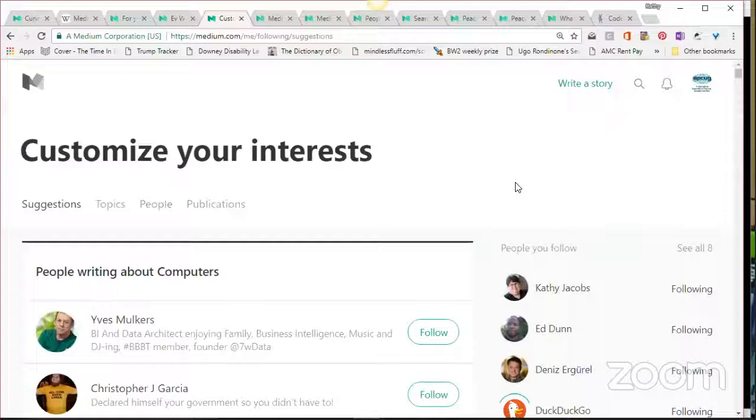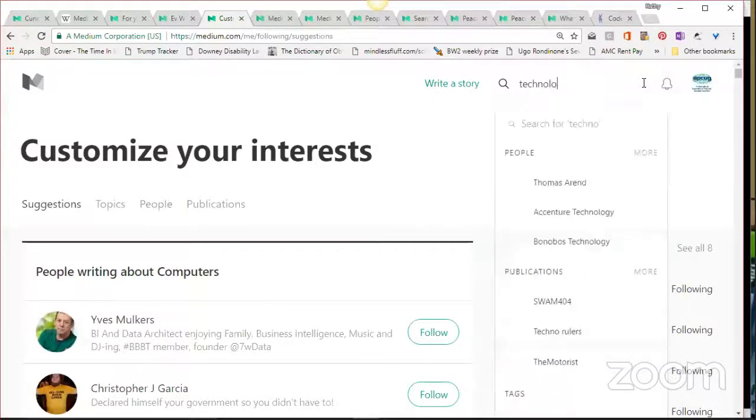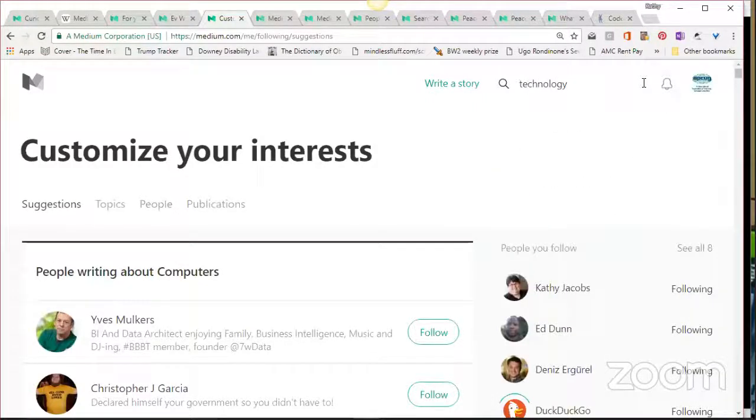So all this is really interesting, and you needed to know it to get it set up. But now what I want to show you is how this actually works. So I'm going to click on the search button here, and I'm going to say Medium, I want to search for technology information.